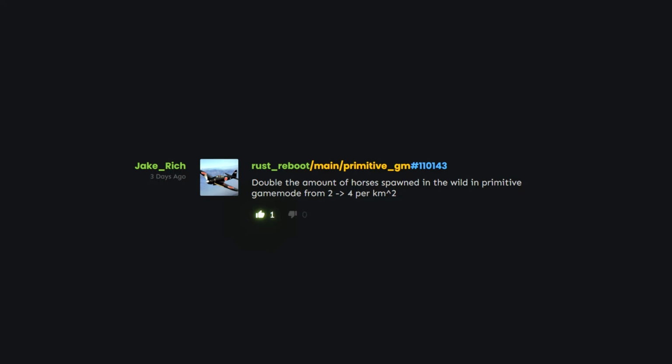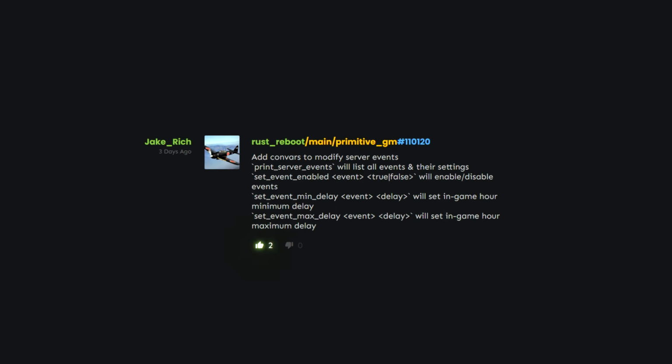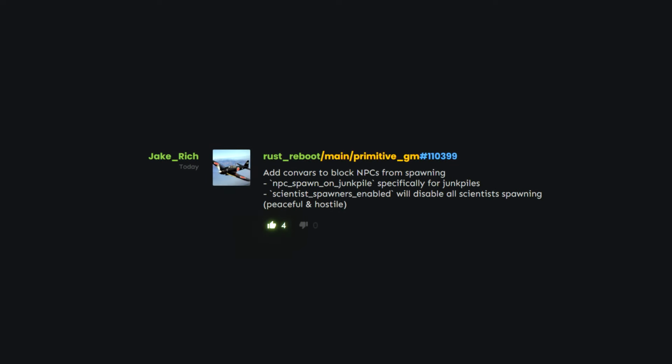When the primitive mode is enabled, horses will spawn at double the rate in the wild. An ability to override the crafting cost and crafting times of items based on the era was also added. A whole ton of convars have been added, and you can find all of them on rust_reboot/main/primitive_GM if you're a server owner and you want to take a deeper look at it for yourself. The convar that I found the most interesting was this one, where you can disable scientists specifically on junk piles.